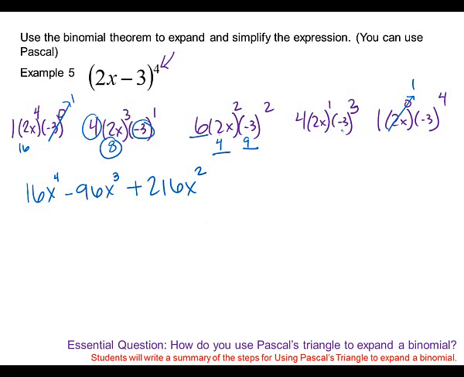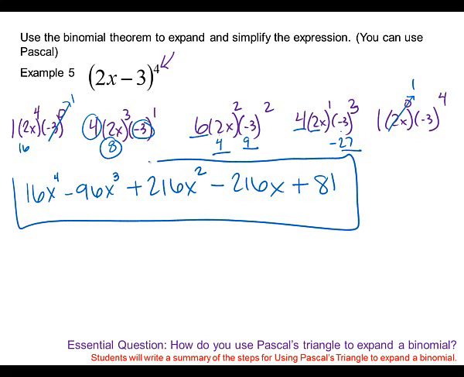All right, 2 to the first is 2. What's negative 3 cubed? Negative 27. So I have 4 times 2 times negative 27. What's that? You guys can call it the answer. Negative 216, and I have an x hanging out, right? In this term, the x went away. All I need is negative 3 to the 4th. What's negative 3 to the 4th? 81. Okay, so there is the final pretty answer.